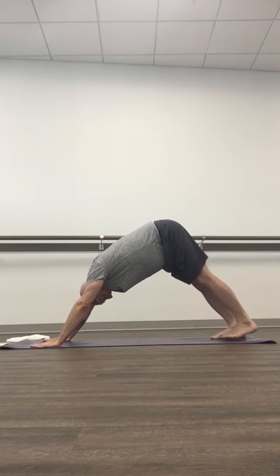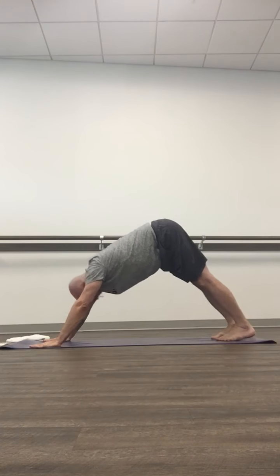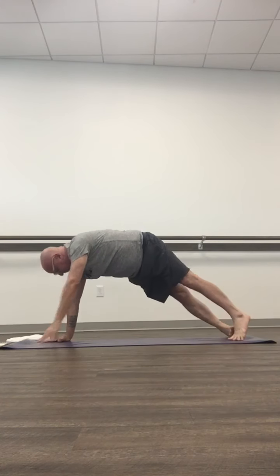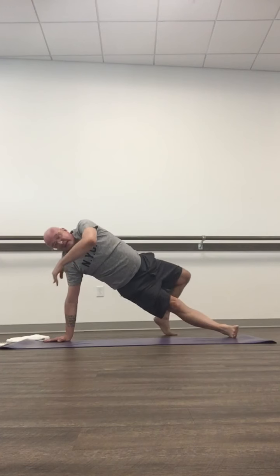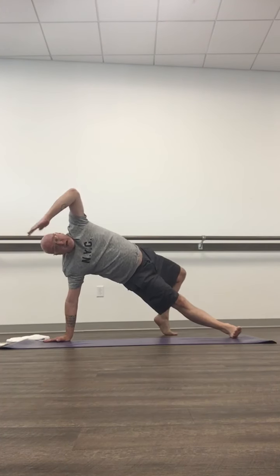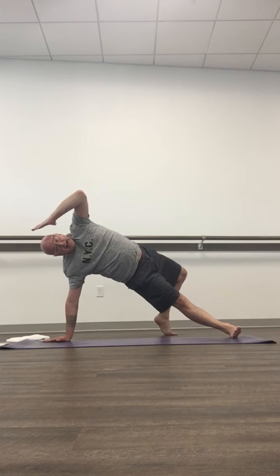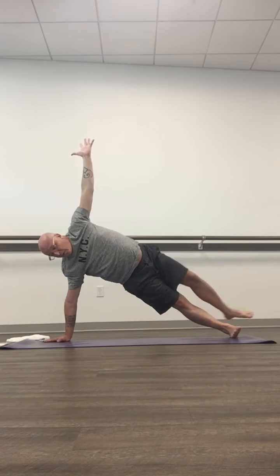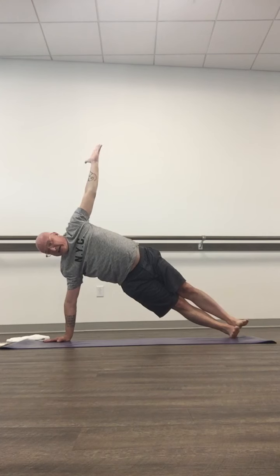Back to downward facing dog. Tip forward into that plank pose. Onto the right pinky toe side. This time step the left foot behind you. Again, this really helps you to press into these feet and engage those obliques to lift up that hip. And then that right hand to the sky. Stay here or stack that left leg on top of the right.